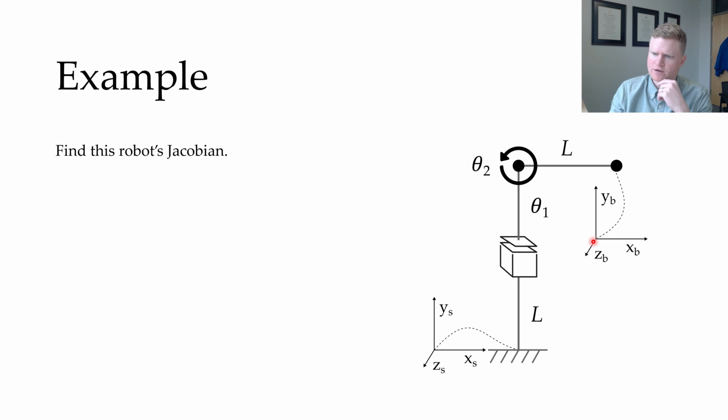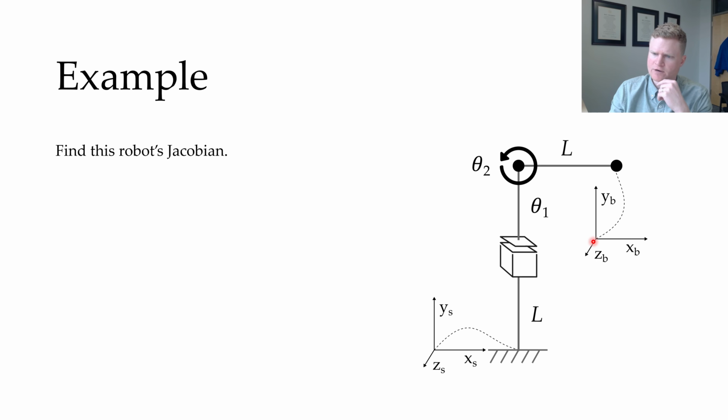So our first step is we're going to need to find the main components that we normally would get for our forward kinematics. This includes my home transformation matrix and then all the different screws for my robot arm. So just looking for my home transformation matrix, I'm going to look at the transformation matrix from S to B when the robot is in its home configuration, and that's what's shown right here. Remember that in your home configuration, theta 1 and theta 2 are by definition equal to 0. So this home transformation matrix is like what you see in this slide.